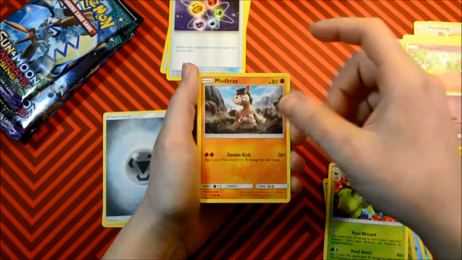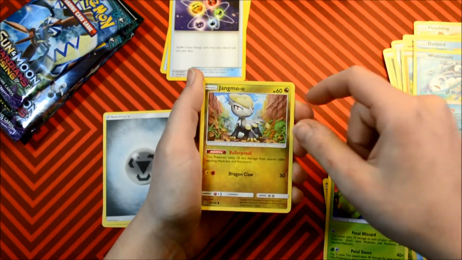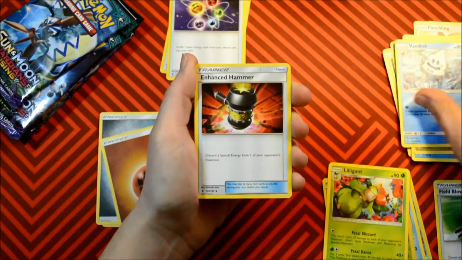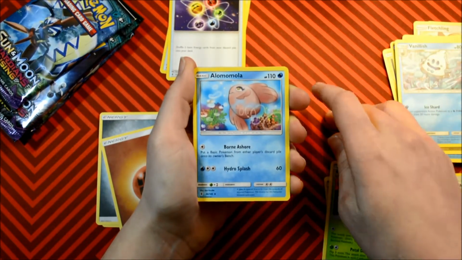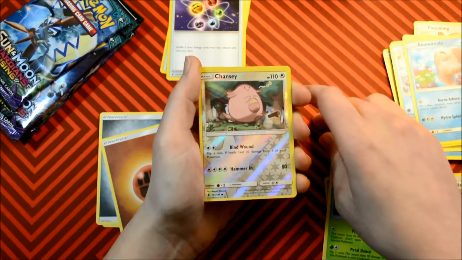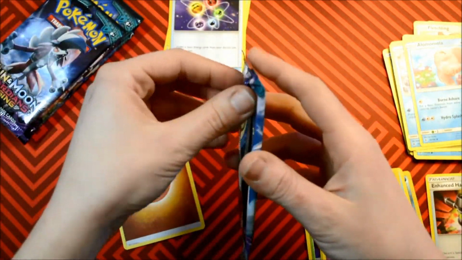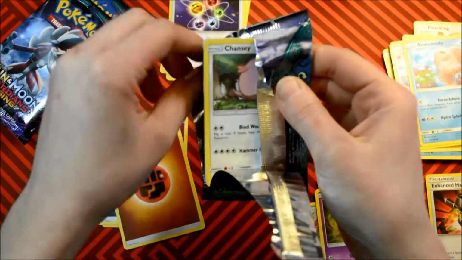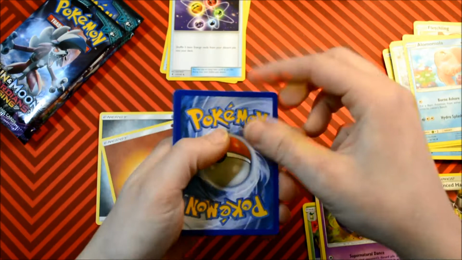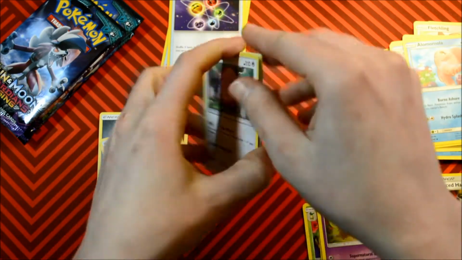Slowpoke, Mudbray, Delibird, Wishiwashi, Jangmo-o, Fighting Energy, Vanillish, Enhanced Hammer, Alomomola, Reverse Chansey, and an Oricorio. Yeah. Meh. White code. Yay, I called it. Yay.